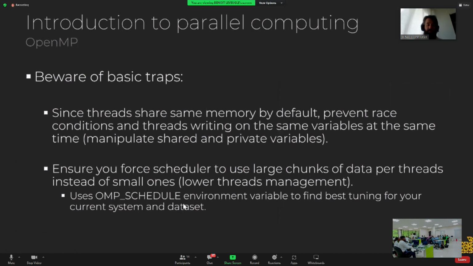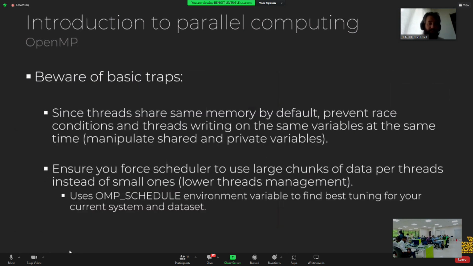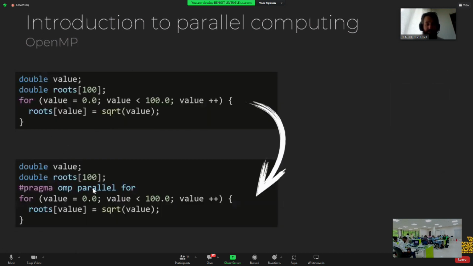As I said, for my for loop here as an example, I don't want every thread to take one value to calculate, come back to the master thread, say, hey, I want another value, and take one value, etc. So it means they are going to spend all the time managing the threads. Use the OMP schedule variable to say, no, I want my thread, for example, to get a chunk of 20 data, do this calculation alone, and then come back to the master thread to get another set of data. Okay?